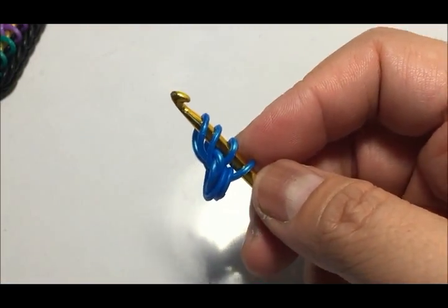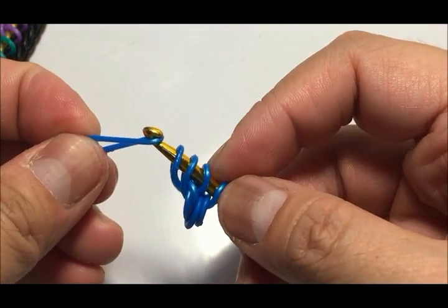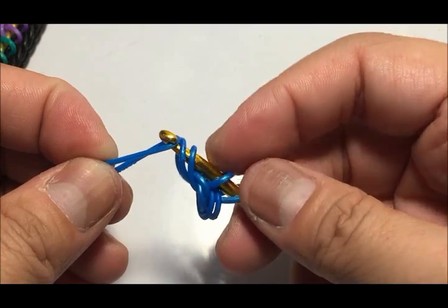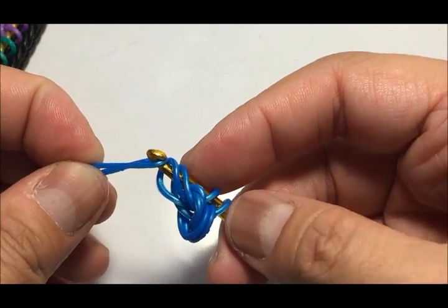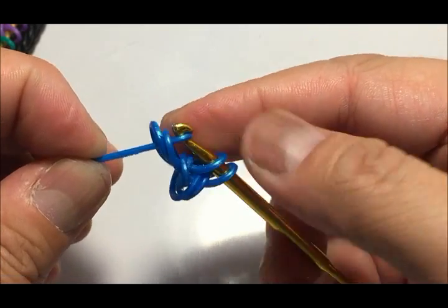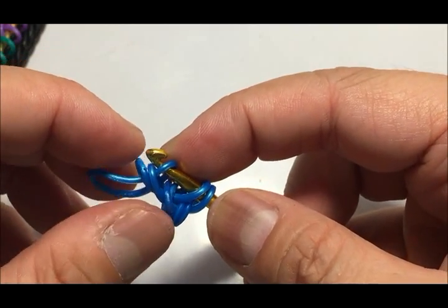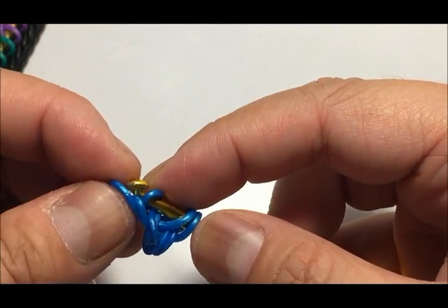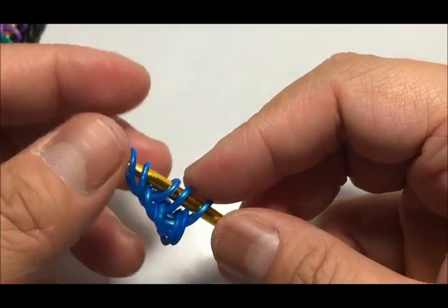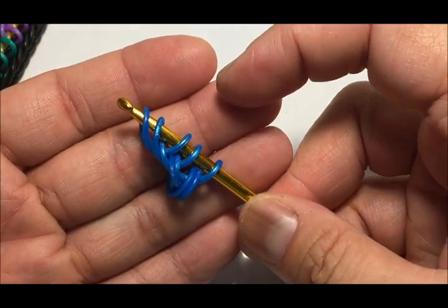Alrighty. Okay, and then you get the next border band, and you unloop these two. Sorry, yeah, just unloop the two. Okay, and then you reclaim this first one. Just reclaim it, and then close it. Ta-da! You're supposed to have something that looks like that.